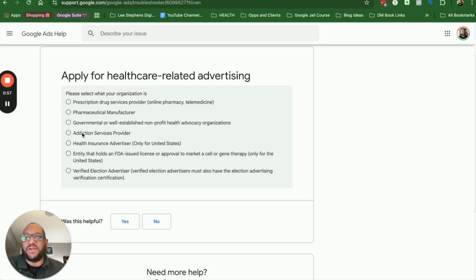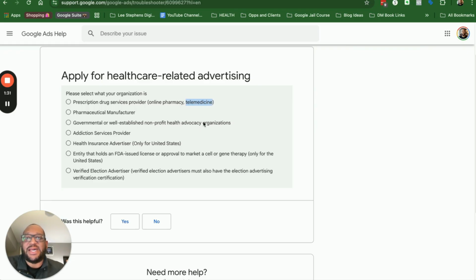You just choose here if you're a prescription drug service provider, pharmaceutical manufacturer, healthcare, a government health advocacy organization, addiction services provider, and then we have health insurance advertiser. I would say the most used one is probably the prescription drug service provider, online pharmacy and telemedicine.